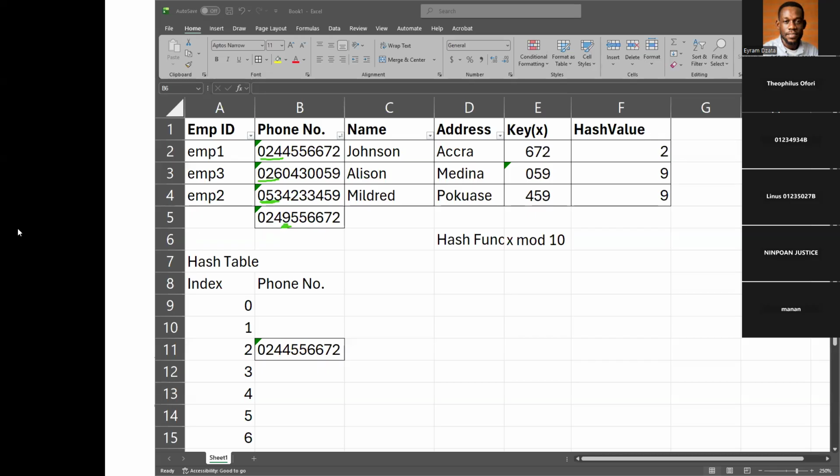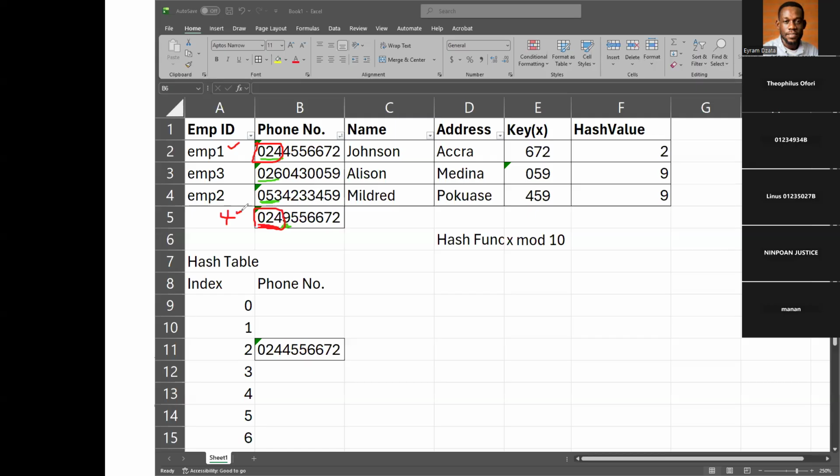So if you are working with the first 3 digits and you take this as well, then if you want to perform a search, it's going to conflict with employee 1. So let's assume this is employee 4. There's going to be a conflict because it doesn't know whether you are looking for employee 1 or employee 4.